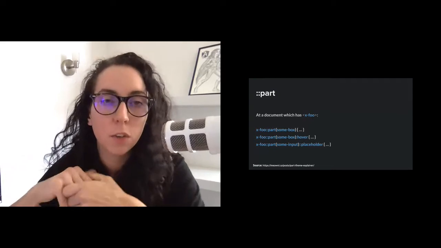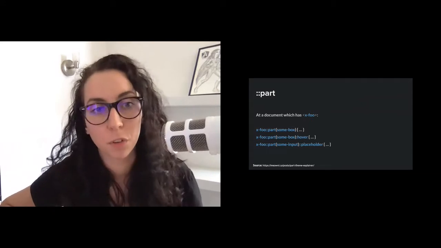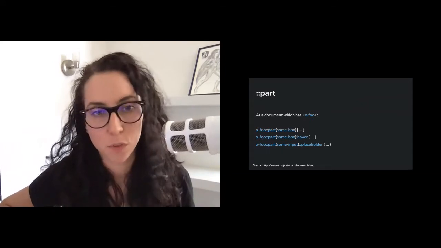One of the reasons is that it's less bug prone, because when you have CSS custom variables, you have to keep adding each variable name individually. However, here you just add all of the property names. And then you can also add more pseudo classes, so hover, placeholder, whatever you want to here.